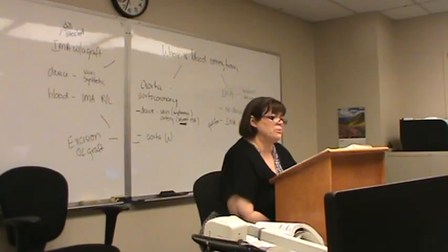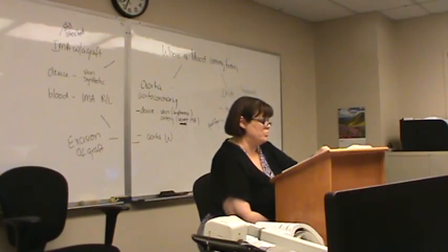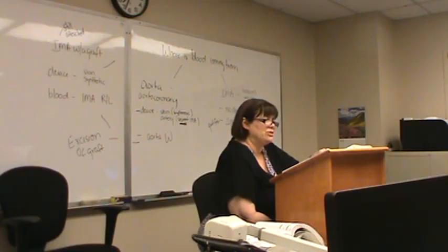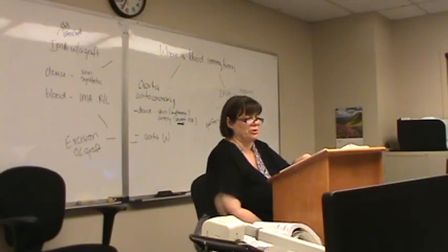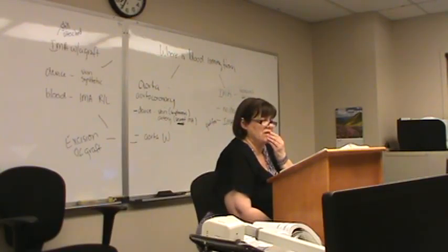Okay. So the thing to keep in mind is that you're going to have to know the approach here basically. So it can be done open, and you can see they've given you the codes for that on 429. That's going to be whether they do it on the right or left side of the atrium. And then you can see a little bit lower in the next paragraph, they've given you the codes for the percutaneous approach. Again, just the difference of whether it's right or left. And then finally in the third paragraph, the thoracoscopic approach. That is the newest technique.